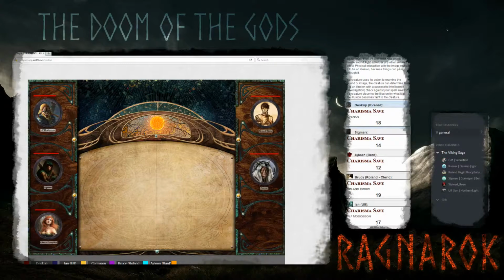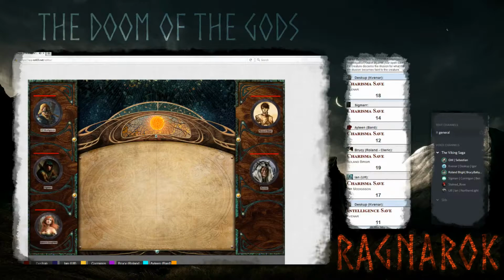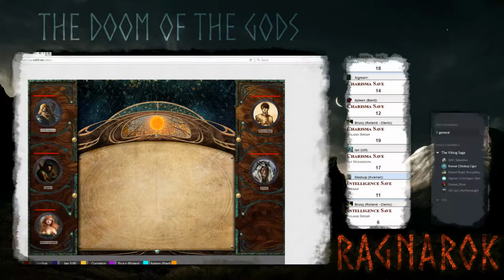Bruzy and Desk Up. This time you seem to be aware of what's going on, and you can both make an intelligence saving throw. Intelligence saving throw? Yeah. Okay. No, we are not. For a second when you entered this room, you thought that you were under some strange spell, but thinking about it, you probably just assume that multiple rooms look exactly the same in this area.